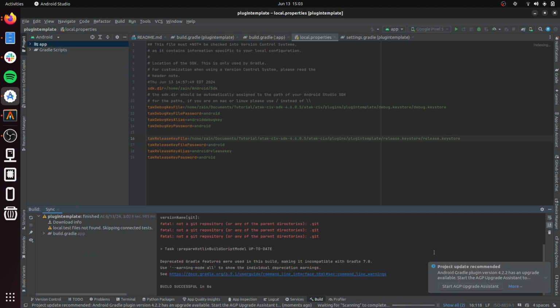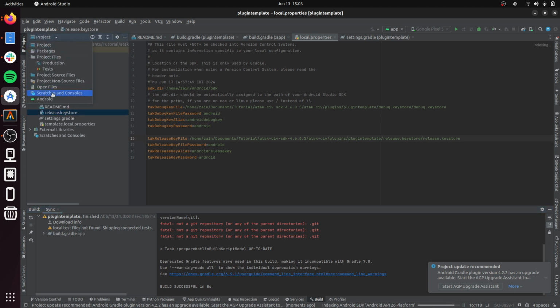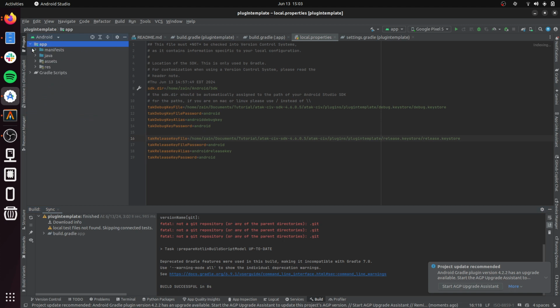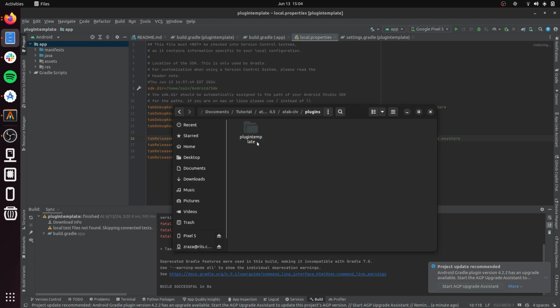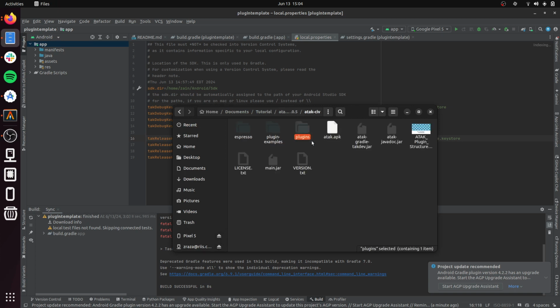And perfect. Now we have the Android view. So now we can switch between project and Android view, and it recognizes it as an app. The next thing I'm going to show you is the actual ATAK APK we want. So for me, I'll go into files and we'll go back one.